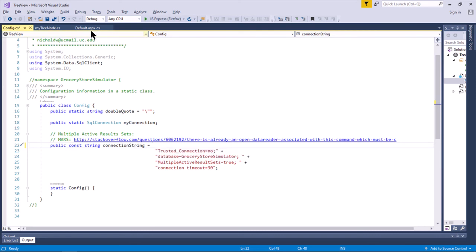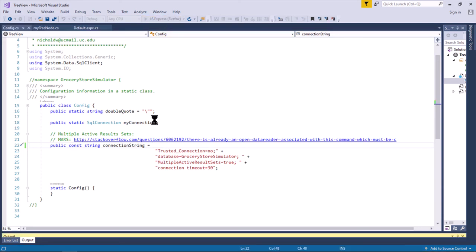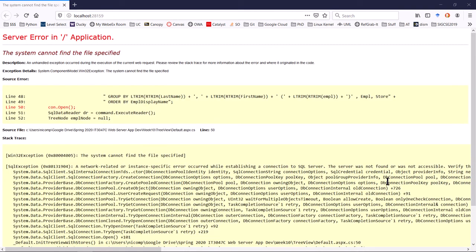So let's run it. Okay, we're going to run it in a broken state with no login credentials. And in that page load event, it's going to try to connect, but it won't have any credentials. And this might take 30 seconds to time out. We'll see. Eventually it broke. And here's what I got. It dropped me into the code because we're in debug mode. And I got an error that says the system cannot find the file specified. And the error is in line 50.